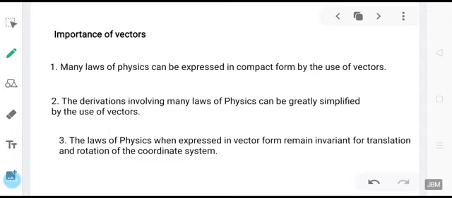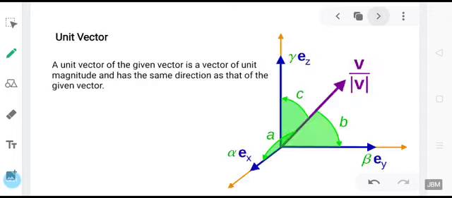Now, since this is just an introductory class in vectors, we won't be getting into much of the details. We would be understanding just what are vectors, what are the different types of vectors, and where is the importance of vectors. That will become much clearer when you study more about these laws. Then it will be easy for you to realize wherein lies the importance of the concept of vectors.